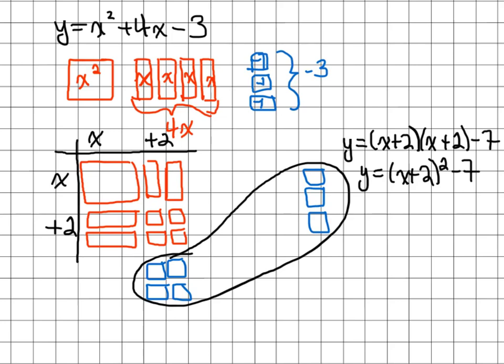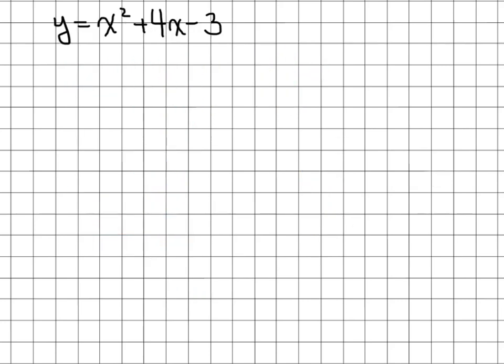So what I'm going to do on the next slide is go through the same process, but not necessarily using the tiles, so you can see how it looks with the chart. Okay, so again, starting with this example, we are going to group our x squared and our x's together. The reason is that it's only these two that go into the chart. The unit tiles, we just leave those off to the side. We don't care about those until the very end.